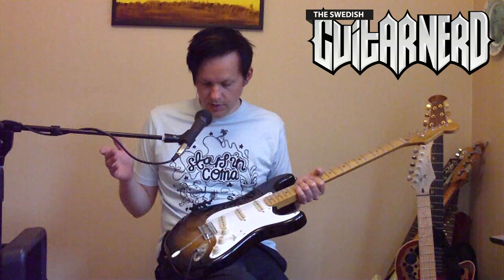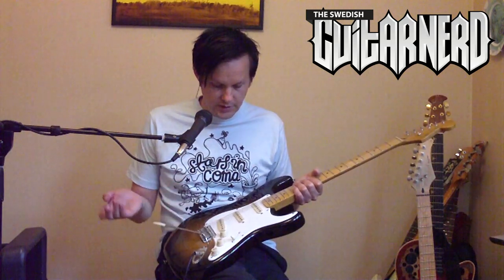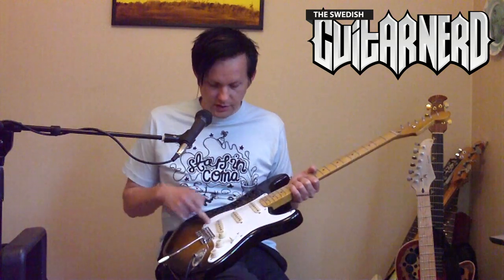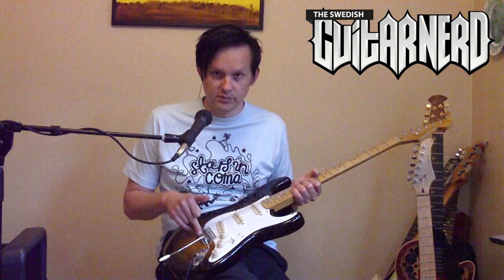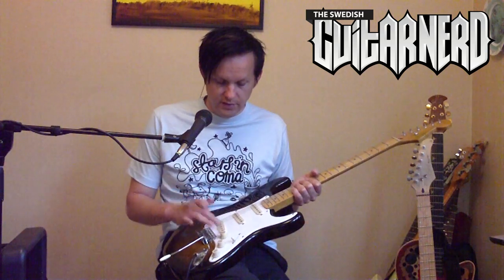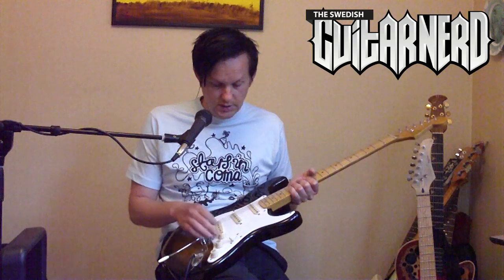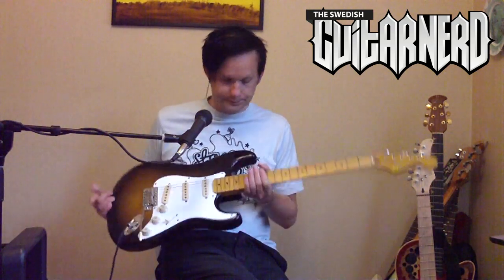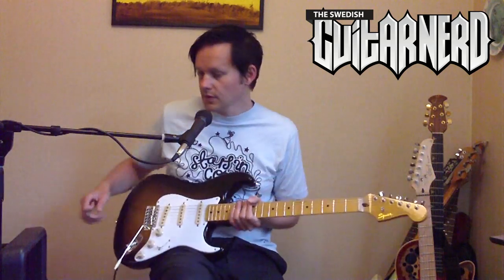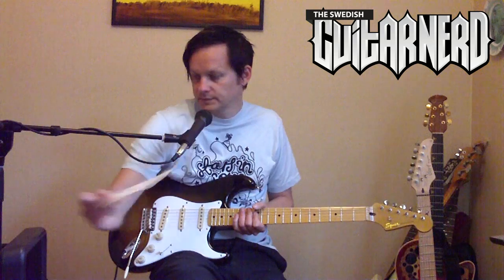We have the body, and yeah, the regular stuff. Three single coil pickups, traditional style vibrato, and volume, neck tone and middle pickup tone. And a five-way switch and an output jack, and that's it. So materials and hardware gets an 8.